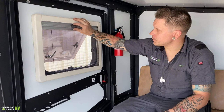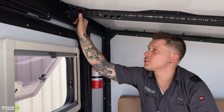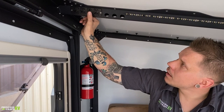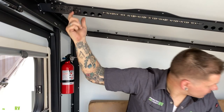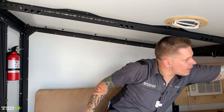Above my head here, we have a light switch cluster. This first light is going to be an exterior light, I believe. So that's going to be a light here on the rear, like a porch light. And then this second switch is going to be for this LED light strip above my head. This light here is, I believe, an exterior light as well. And then this one here is going to be for the red lights. Yep, they're going to be for the red lights here. So you have red lights here at the front, and that one's going to be for the bright white LEDs here on this side. So excuse the confusion there.